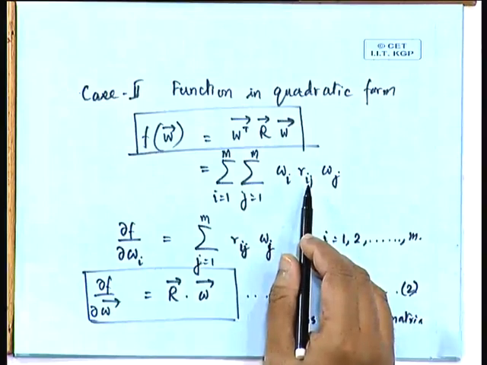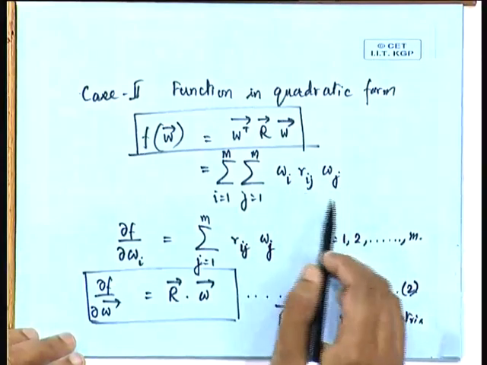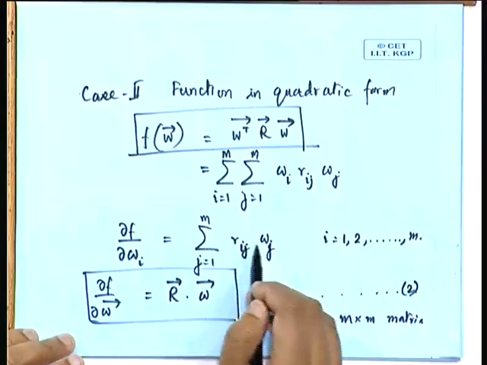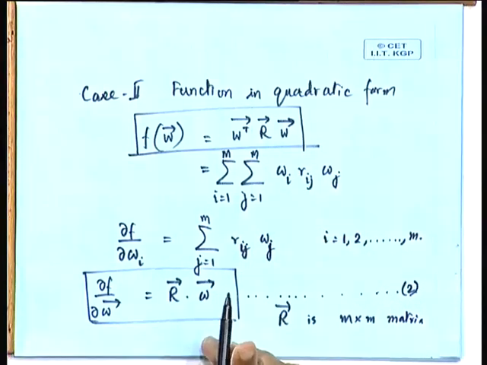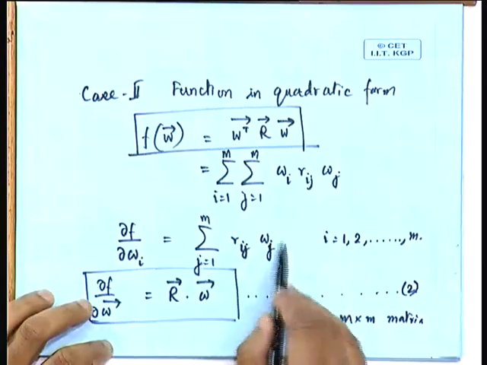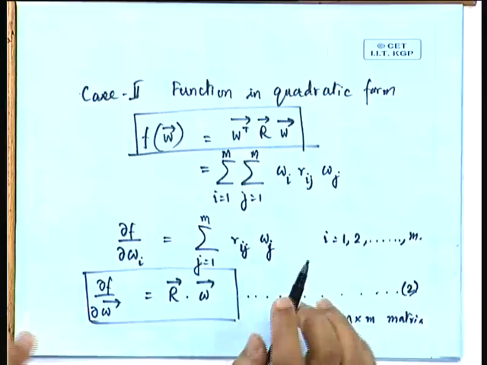Here we are getting the 2's directly. I mean for the square terms we are getting the 2's directly, for all the diagonal elements of this R matrix. They are already contributing to 2, and we get only one of the square terms. So there will be totally m such terms coming in. So where this contribution of 2 will be there, but the contribution of 2 will not be there for the terms which are simply of this Rij Wj type.